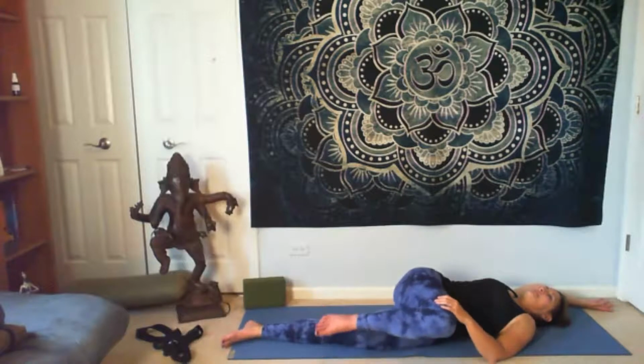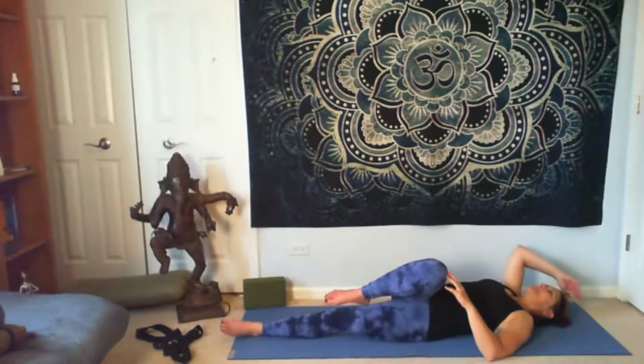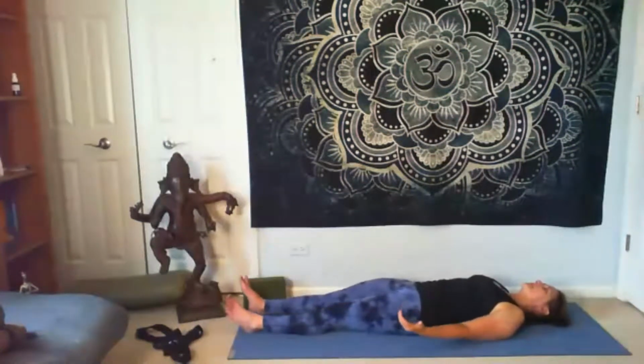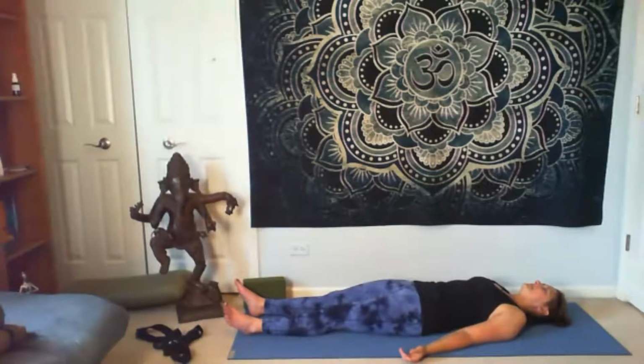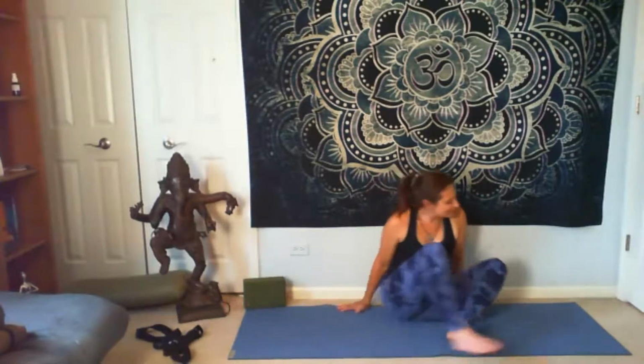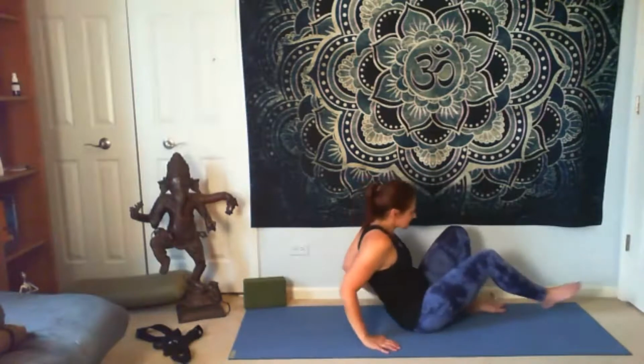And then let's slowly come back to center. Bring that right arm back down. Stretch the leg out. Shavasana for a moment. While you're there, I'm going to turn around because I'll hit the wall on the other twist.